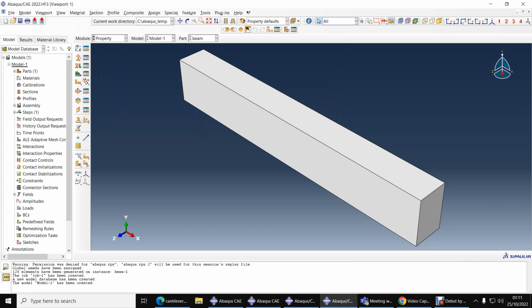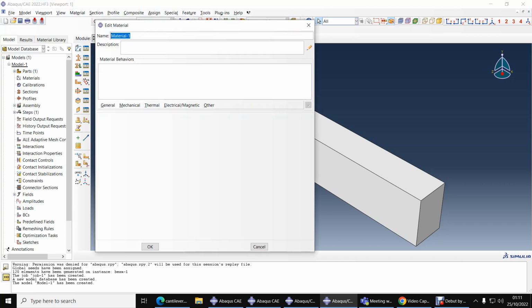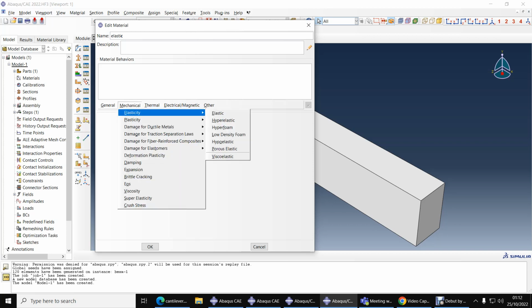Here, this module is basically to define the material, the cross-section, and other things. So for the 3-dimension, we have already defined the cross-section, so we don't need to worry about this. So let me define the material. Create material. This is an elastic material. So we are assuming that this material is linear elastic. For the other tutorials, we will also see some other properties like elastoplastic and also non-linearities arising from concrete or any other material. So I'm going to go to mechanical, elastic.